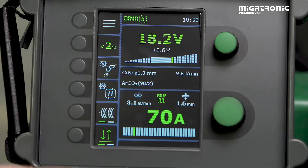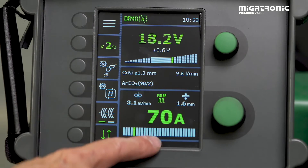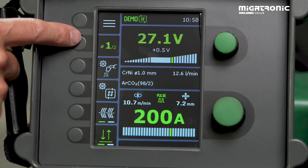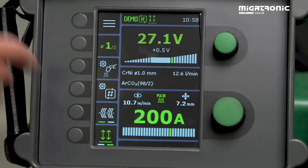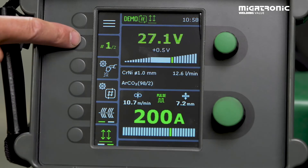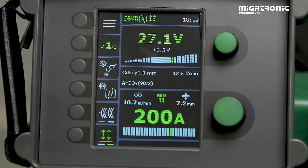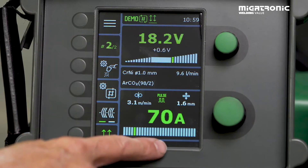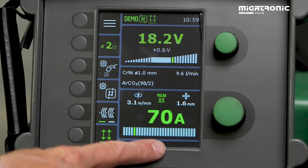For sequence two, I lower my amps to avoid giving too much heat into the material — so I choose 70 amps, again with a little plus on voltage. Then press sequence one and go down to set four-stroke mode so it runs in a loop. Every time you start to weld, it just switches between the first and second sequence. The whole idea with sequence repeat is that you can create your own arc. For PD position welding, sequence one provides energy into the material — depending on thickness — and sequence two provides a cooling period. The machine is now set up for PD positional welding.